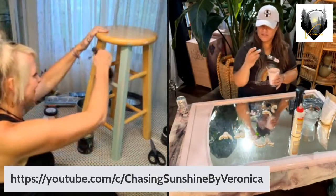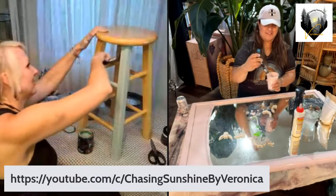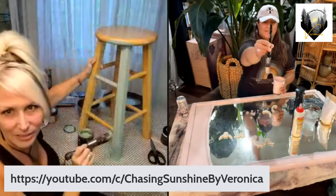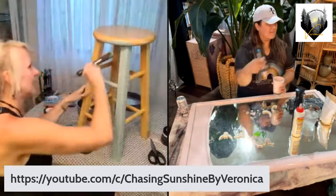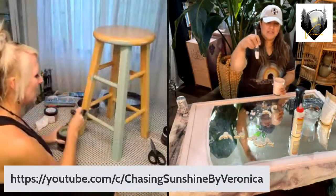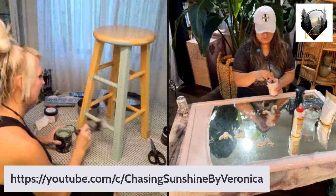I'm using my R14. I just ordered one. That's a round, and how wide is it? Must be like an inch or something? It's kind of similar to the Pink Pixie one, the one that gets into the fine details. I love this. Okay. Awesome. Nice.